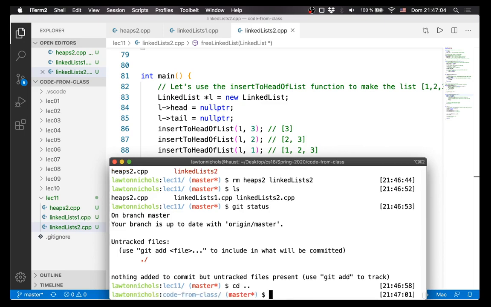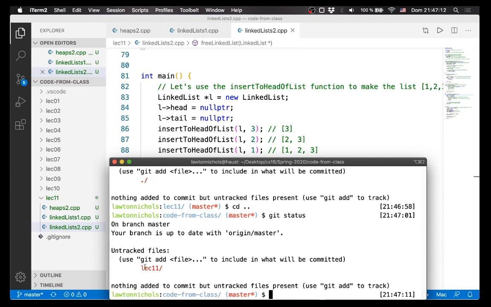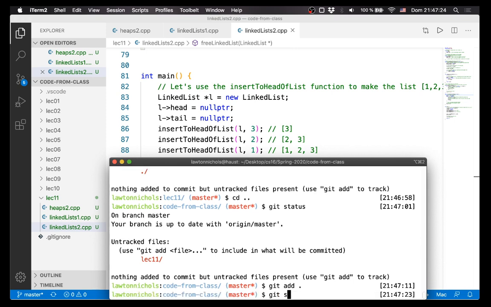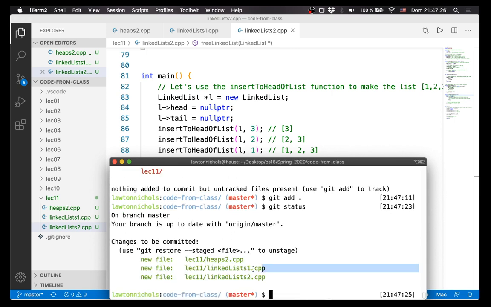And so if I go out one directory to the parent, I can say git status, and it'll show me that this Lec 11 folder is something it doesn't know about. Maybe you should add it. So I'll say git add Lec 11, or I can just add everything that's new in the current directory. So I can say git status now, and it's about to commit all of these new files, and those are exactly what I want to commit.